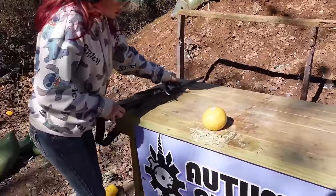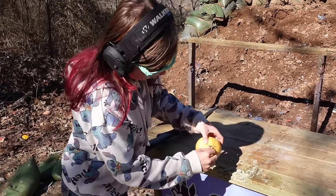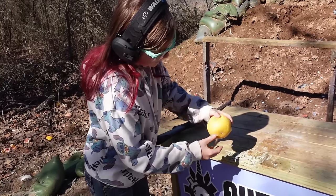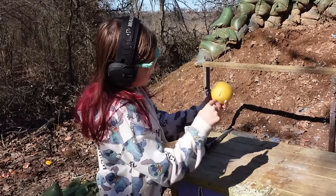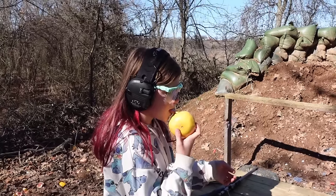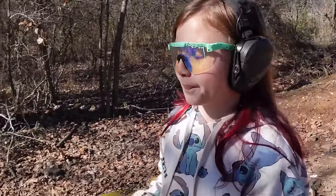There. Oh, we got some cracks at the entry this time. A little bit more. Okay. I see the red. That's pink, but still. This actually did a little bit more damage because instead of just in and out, it actually made cracks in it. Wait. That's gonna be sour. That's gross.